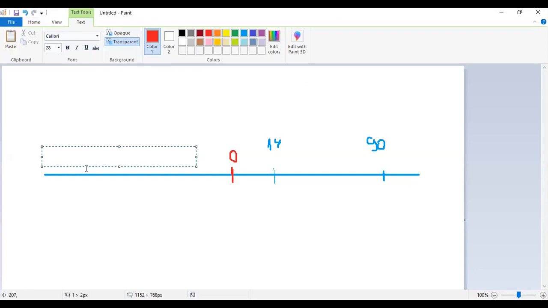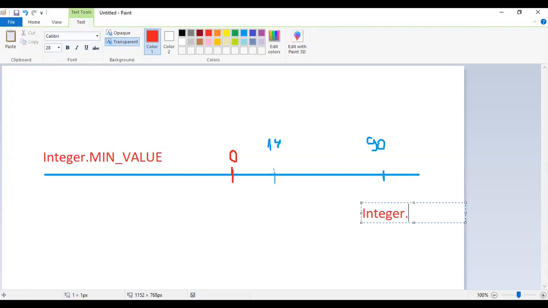And here we have the minimum value that we can write on an integer. In Java, this is easy to determine because it's Integer.MIN_VALUE. We can test that. And also here at the right side limit is Integer.MAX_VALUE. It's easy to determine that because in Java they are stored as static values.